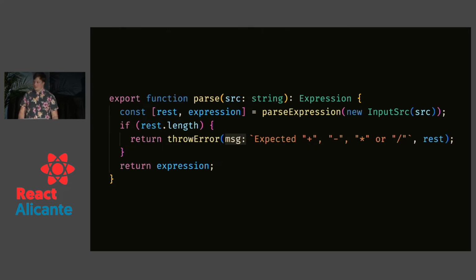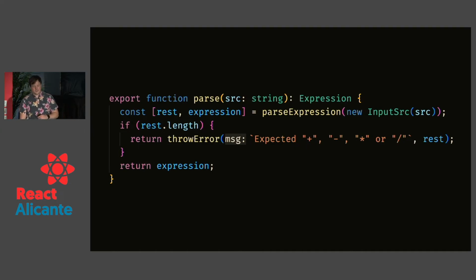I promise the parsing bit is the hard bit of this. In fact, parsing mathematical expressions is especially hard because you have these infix operators, operators that appear in the middle between the two things they operate on, for addition, subtraction, and so on. And they also have precedence. The multiplication and division bind tighter than the addition and subtraction. Most of what you might parse when building a domain-specific language is easier than this. So if you can understand this, or just about follow this, you can build one of these languages.